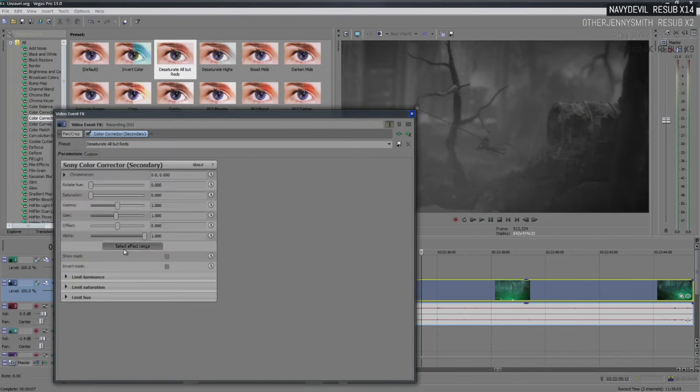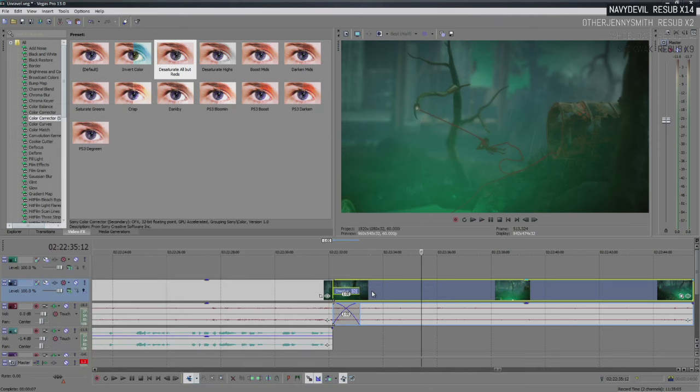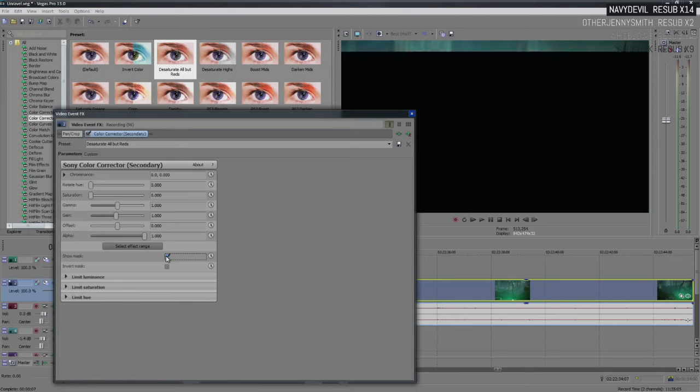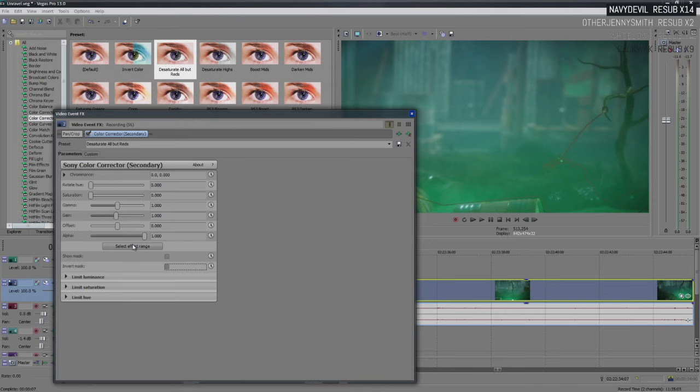Alright, select effect range? Oh, that would be neat. Okay, hold on. And then boop. I'm curious. That seemed to just break it. I'm not too sure how this works. Select effect range. Can I do multiples? I've very little experience with this actual thing here. That is so weird looking. Holy shit, okay.